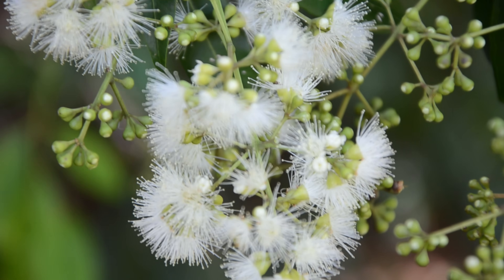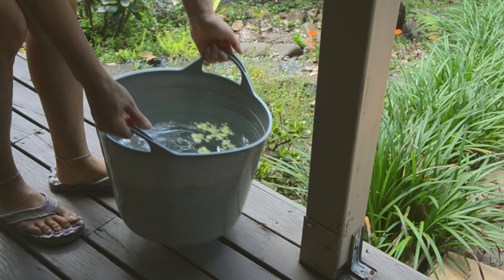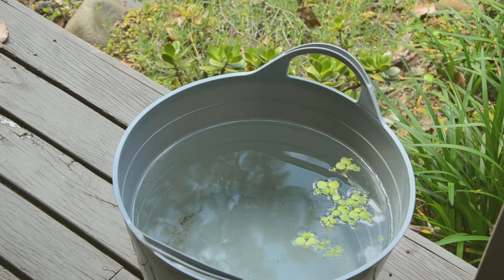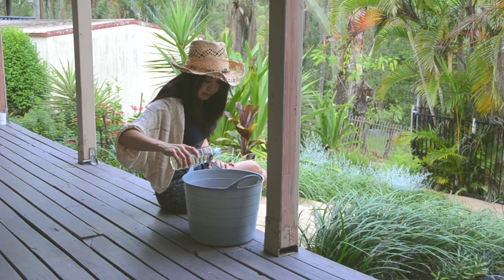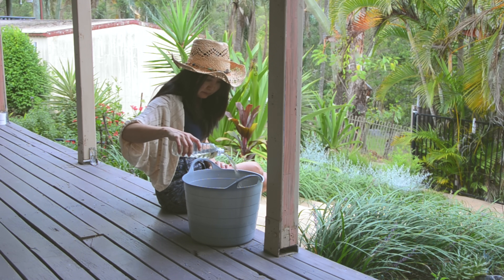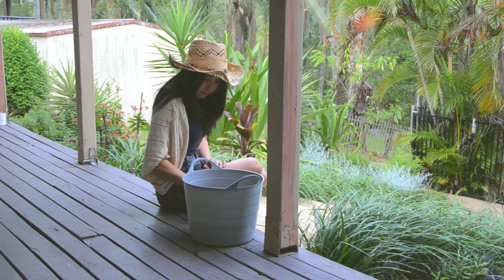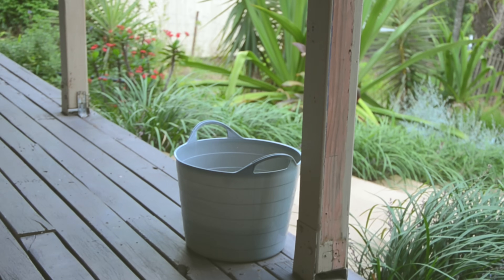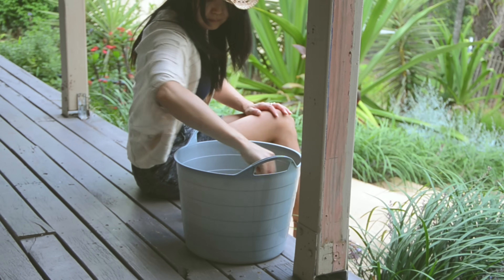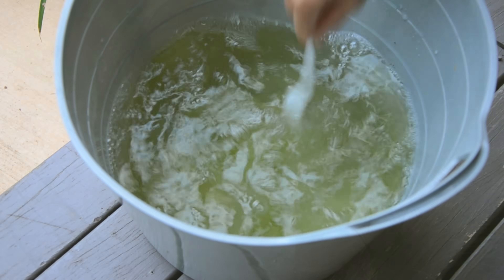The first thing I did was preparing the green water in spring. Green water is nutrient-rich water which has phytoplankton in abundance. It's so handy to have it ready to raise the fry and the plankton. I just added about two to three cups of fish tank water into dechlorinated water in a bucket, then left it outside in a sunny area. During this time, I sometimes stir the water to aerate, and within a month it turned light green.